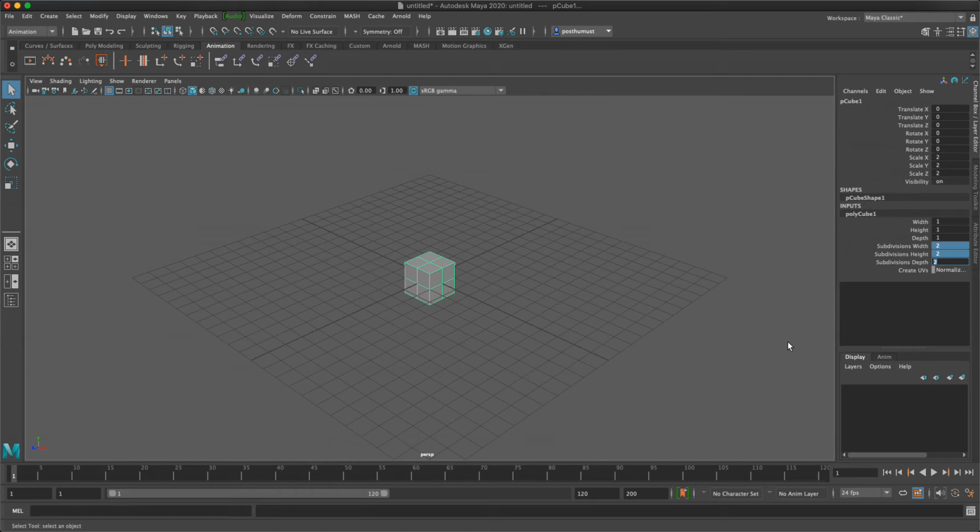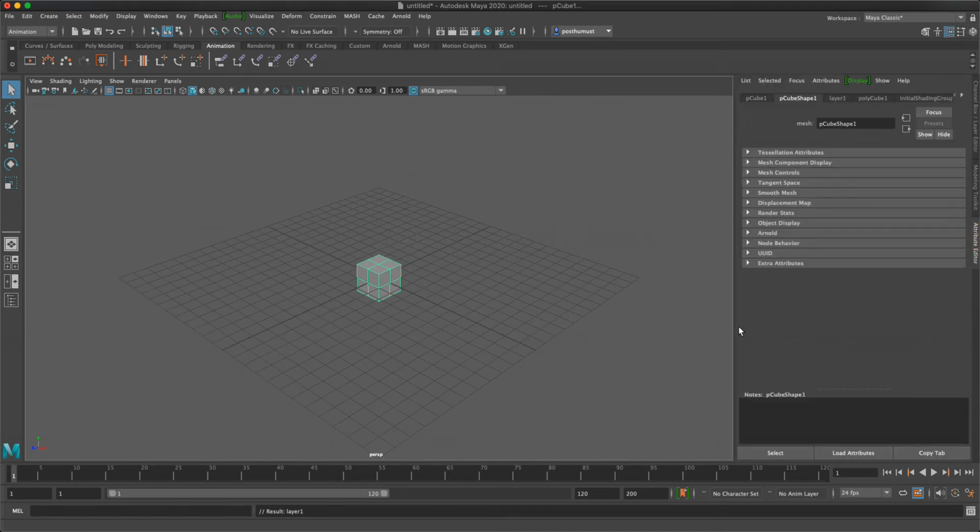The channel box. Underneath, we have the display and animation layer tool. Now, the display is very much like layers in Photoshop, where you could put objects on layers. I'll do that right now. And then you could show or hide those if you want. So this object is currently sitting on this layer, and if I don't want to see it, there we go. Display layers.